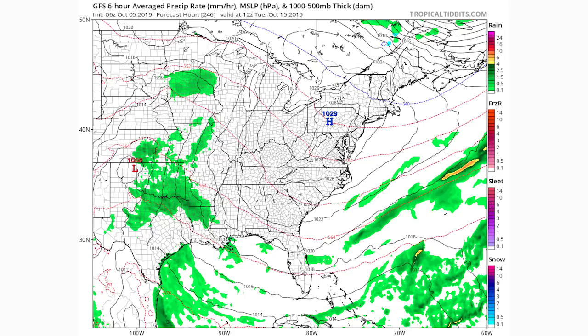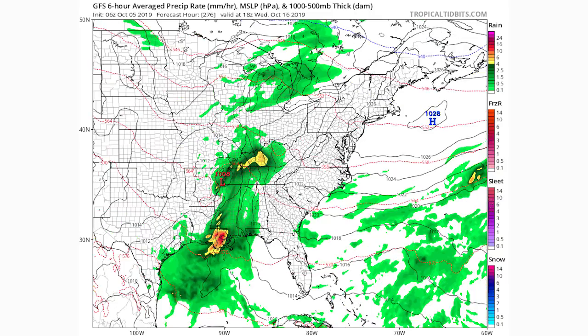Not one of the ones that brings a lot of hot temperatures, though, like we have been seeing, so this isn't necessarily bad news. This would bring colder temperatures, but really going to be quite clear. You can expect some clear sky days with a 1,029 millibar high pressure system there. By the 16th, though, we already see another low pressure system moving in, bringing very, very heavy precipitation to the Gulf and some of those interior eastern states.